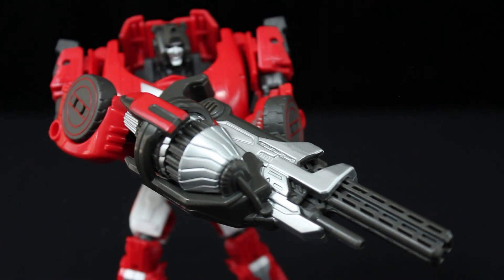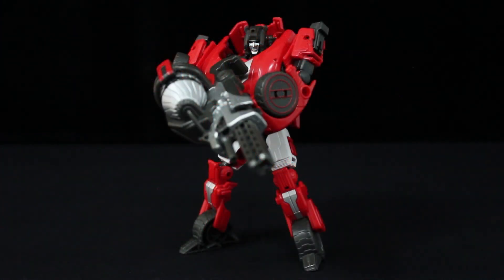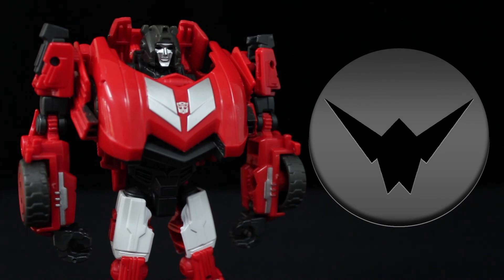Thankfully, he's jointed such that he can just about hold the cannon via both pegs at once. In what is actually a fairly strong subline of Generations, Fall of Cybertron's Sideswipe drops the ball by a wide margin. While his alt mode is a pretty sweet ride and the cannon is impressive, almost everything about the robot ranges from boring to downright frustrating. And while game inaccuracy is not exactly exclusive to this figure, Magnus' robot mode at least had the audacity to be good on its own. What few positives Sideswipe's robot mode has are sadly not enough to bring the overall toy out of tin territory. But look on the bright side — for this subline, it's only up from here.